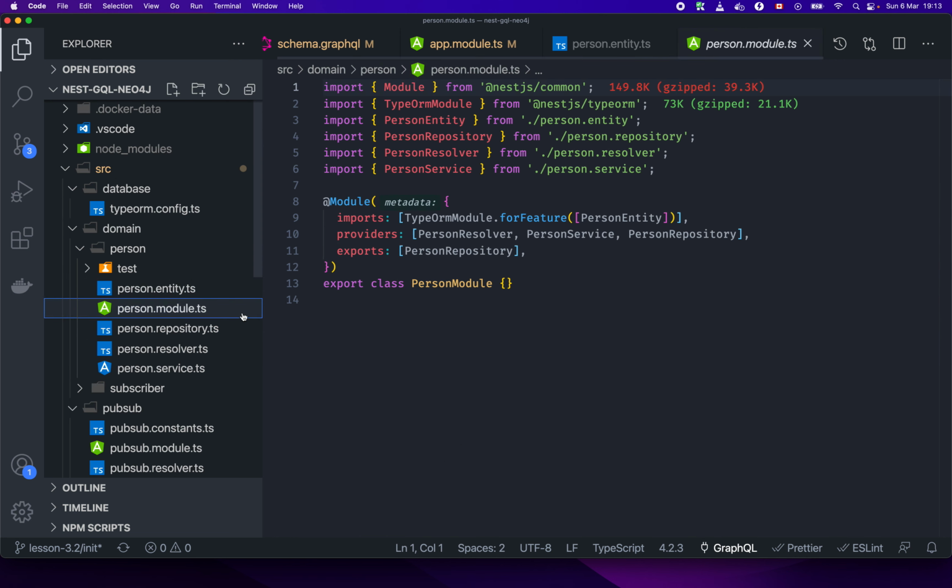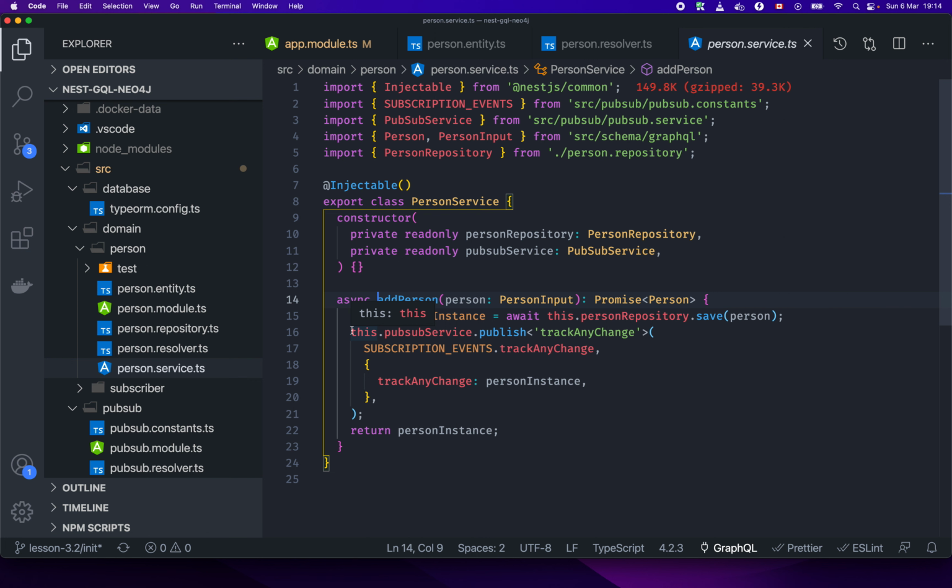So the resolver just uses the service and returns its functions, and in the service, here is the most important part, we are using the pub/sub service, and it publishes the event. So yeah, let's go through line 15 first. So we are using the person repository, which saves the person, which we pass through the input.